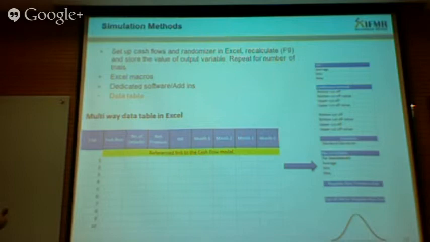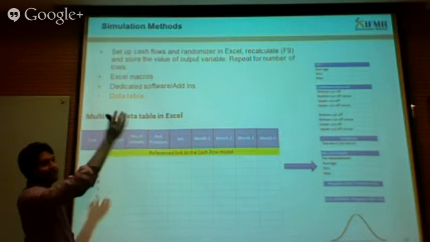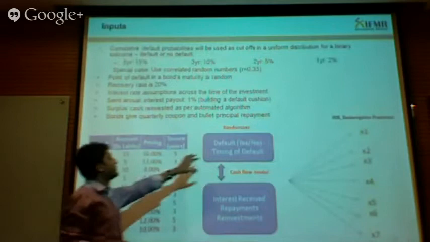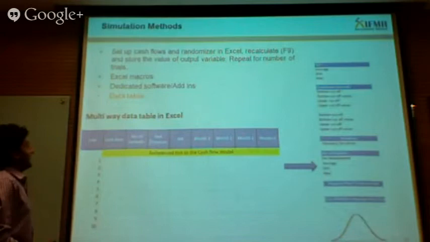And you can just link it with a dummy variable which doesn't form any part of your cash flow model. So what Excel then does is, it comes to trial one, it replaces this value with a dummy variable. There is no change, but every time it comes from trial one to trial two, it basically recalculates every formula. And that's all that we want Excel to do, because every time it recalculates, this changes, so you get multiple outcomes out there. Now, whatever values that you want to capture through each of those simulations, you can link it.